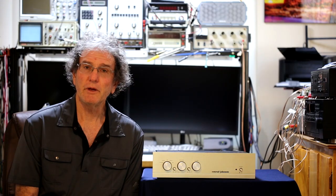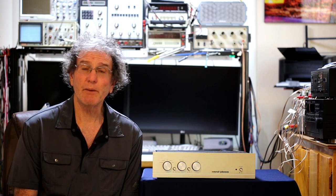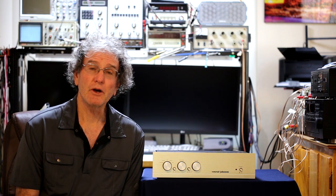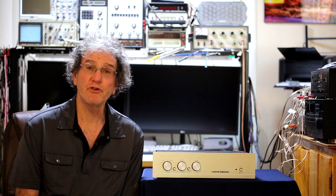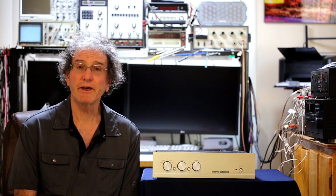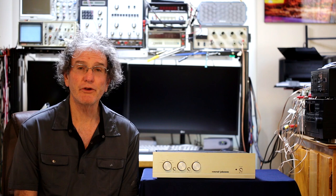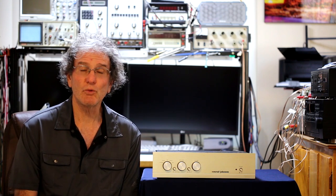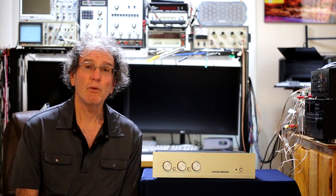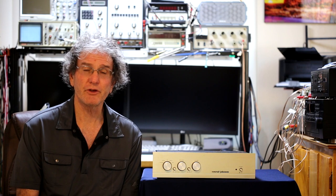For my listening test with the PV-10A, I connected it to my Bryston 2B-LP power amplifier, with the power amp connected to Wilson Watt 3 Puppy 2 loudspeakers. For my source, I used a recently acquired Wim Mini Streamer playing CDs ripped as WAV files. The sound of the PV-10A is great. It doesn't lack anything in my opinion — it did a great job reproducing bass and treble. It's quiet. There is a small amount of hiss if you bring your ears fairly close to the loudspeaker tweeter area, which is very common in almost every preamplifier. Although the Brystons are totally quiet, hooked up to the preamp there was a bit of hiss — very slight and not a distraction at all.